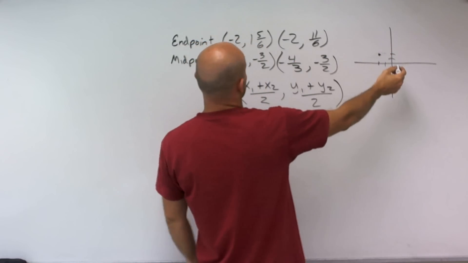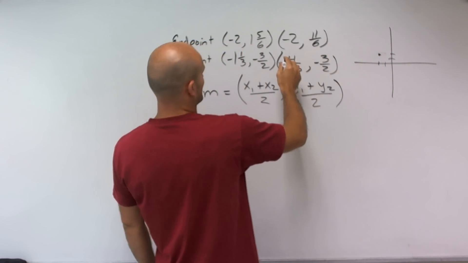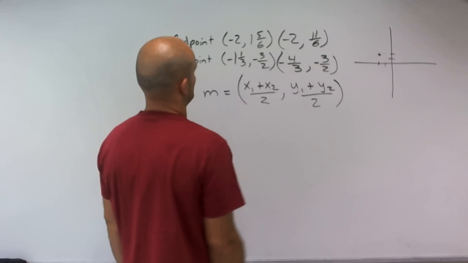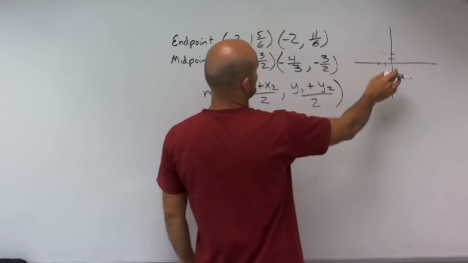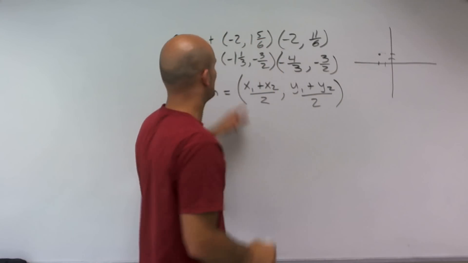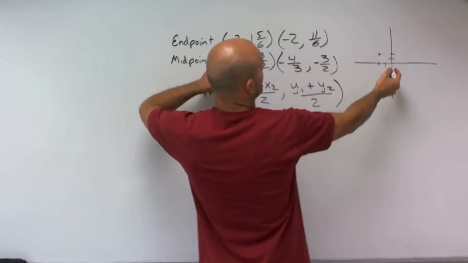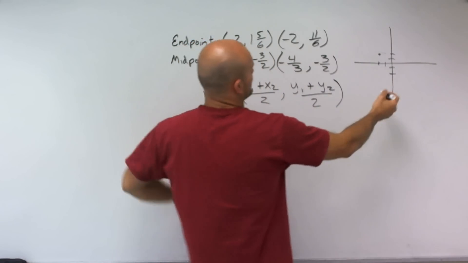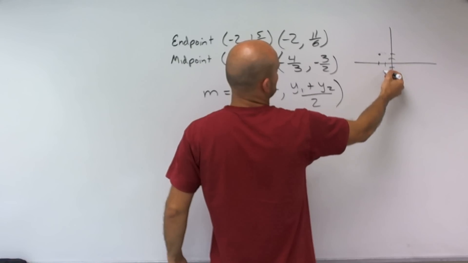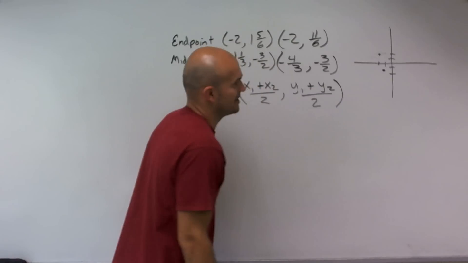Then I go and plot my second point, which is 11/6, which is almost at 2. Then my second point is negative 1 and 1/3, and then down negative 1.5. So we're just going to look something like that.